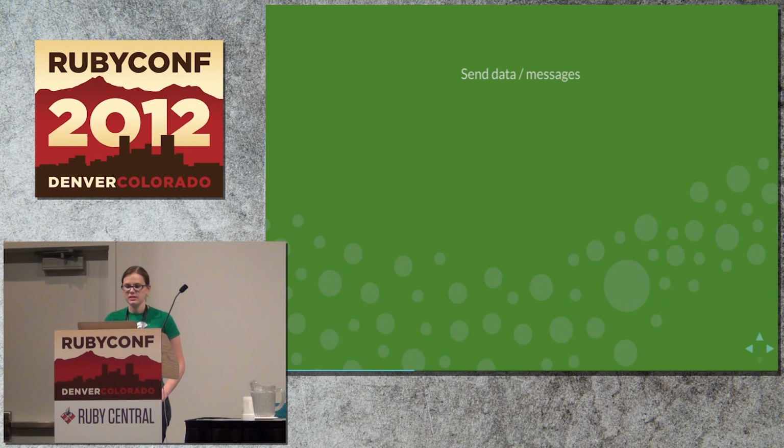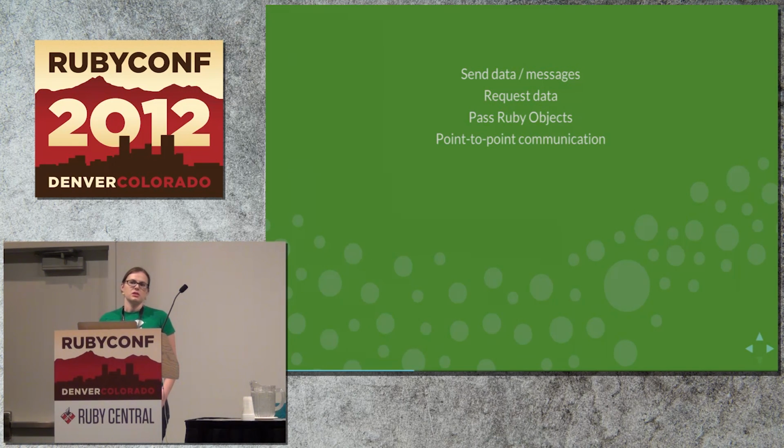So you can use DRb to send data and messages. You can use it to request data, which can be very powerful. If you know exactly what data you want, you can ask the service to give you a very specific set of information. You can pass entire Ruby objects back and forth using Marshal, which can be incredibly powerful if both Ruby processes have the same concept of those objects.